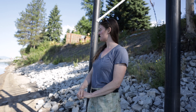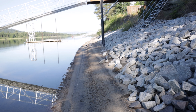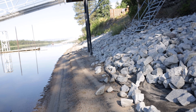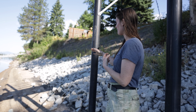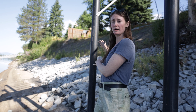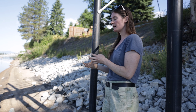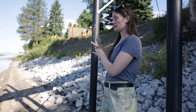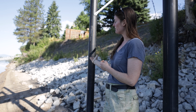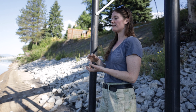We're standing down here at Mr. Bozzell's bank, taking a look at the work that was done. What you see here is about a quarter to a third of the way up — you have angular rock. The purpose of the angular rock is to allow the rock to lock into place so you have minimal sliding. Once the river moves up during the flooding part of the year, which is typically in May or June, and then begins to pull down — if you have smaller or rounder rocks, it's more likely that you will lose those rocks because there's nothing holding them into place. But here, you have less rock moving back with the current because they're actually locking together and preventing any movement.